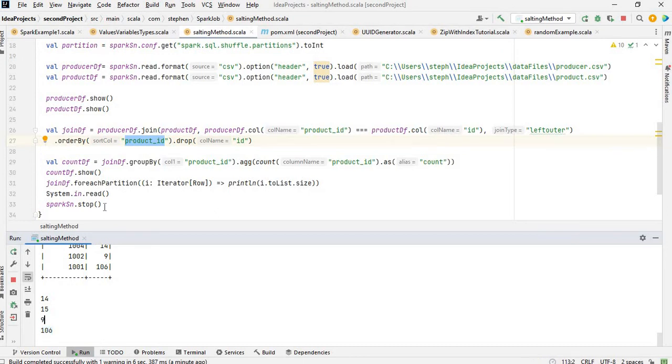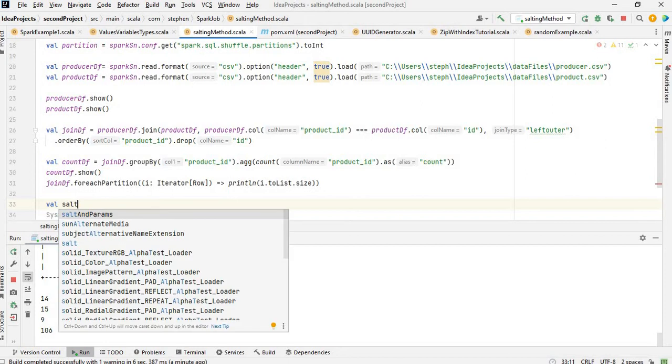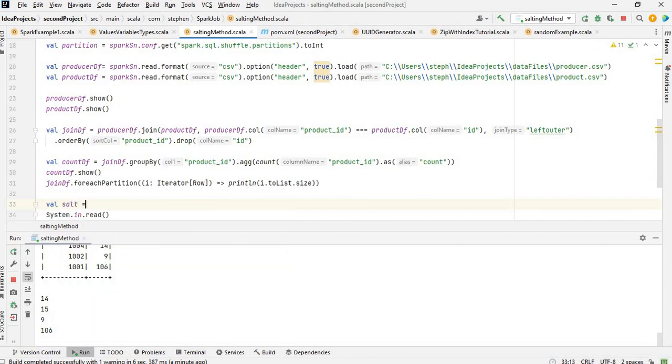Yeah. So now moving to sorting. What I'll do here, I'll define a var sort equal to, so we basically want to generate random numbers first using the partitions.